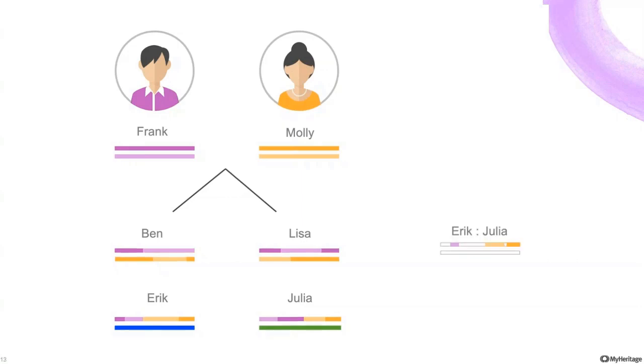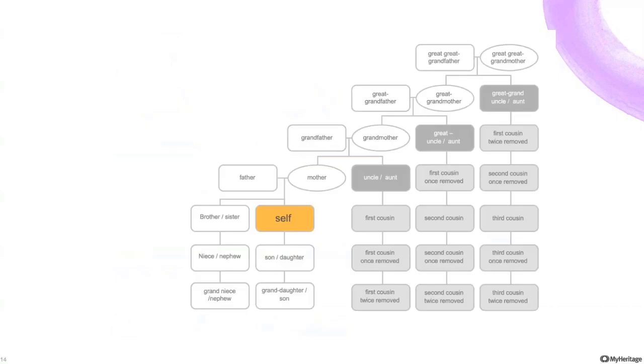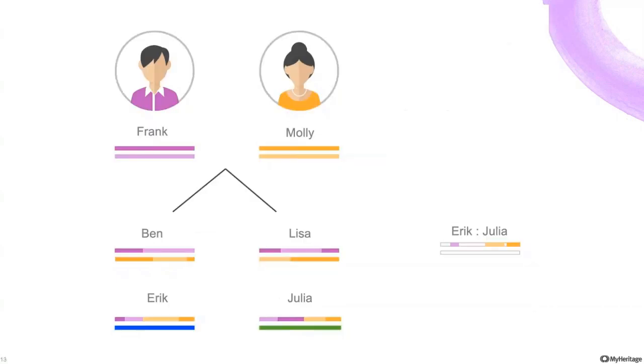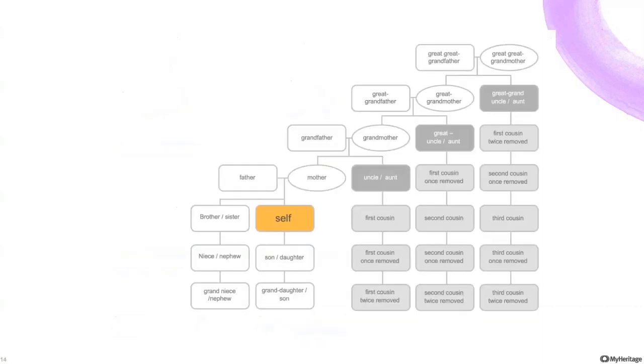And if we look at how much Erica and Julia share, who are first cousins in this case, you can see that it's less than what Ben and Lisa had. Now we're talking about roughly 25% of the shared DNA. And that's exactly how inheritance of DNA works and how our DNA matches technology works, what our algorithms are actually doing. So we're trying to look at the amounts of shared DNA between two individuals, and based on the amount of shared DNA, we can suggest what might be the relationship between these two individuals.